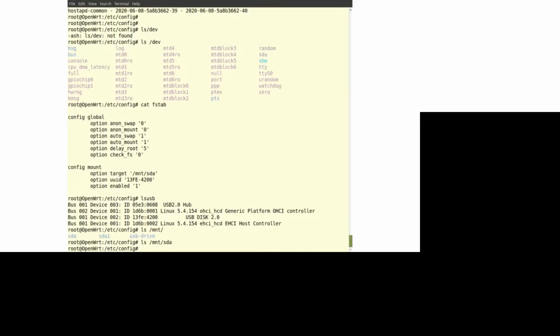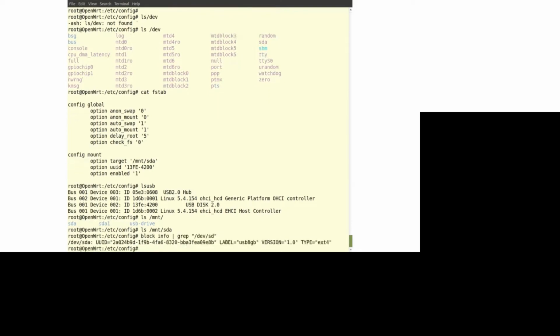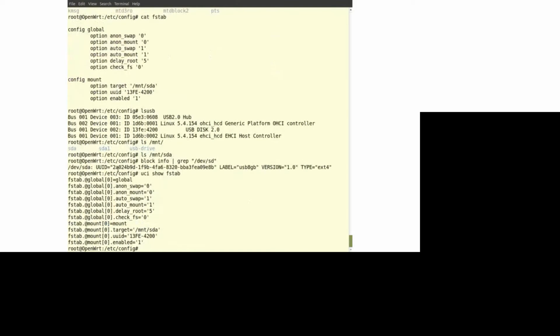So that's a work in progress. Previously, I haven't used the block command, but I installed that. It gives me a bit more information about the USB. That's its label, so it's picking the label up off the USB stick. And I've formatted it as ext4, but not quite sure. And I played around with the fstab for it, I think, yeah.